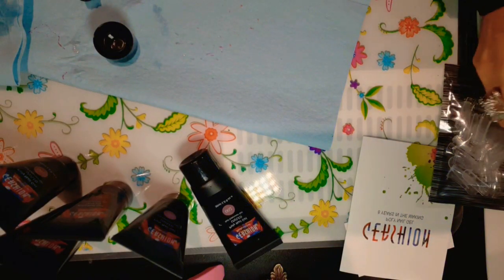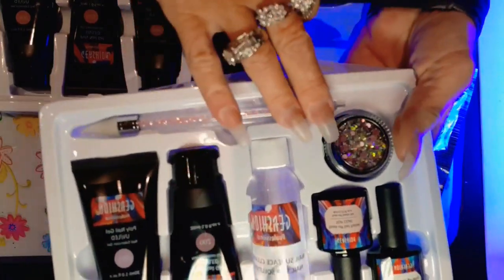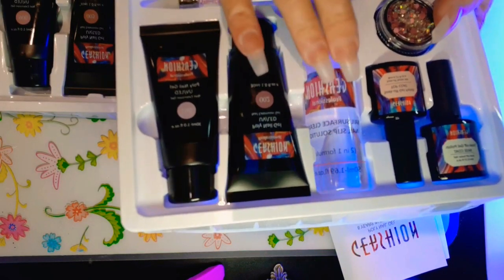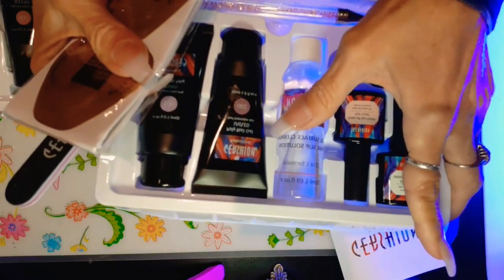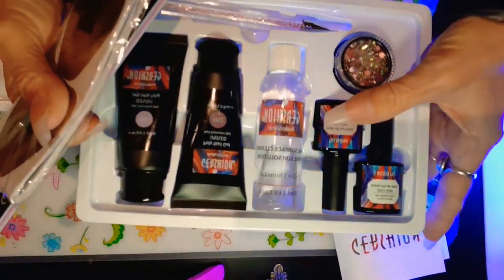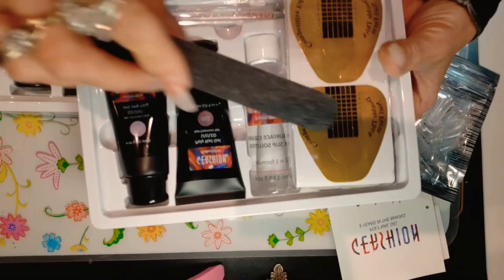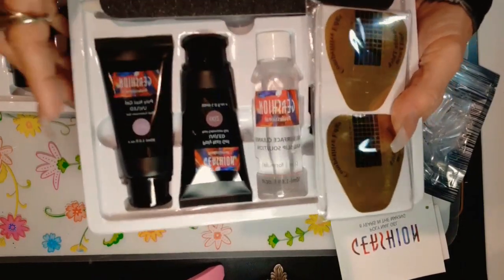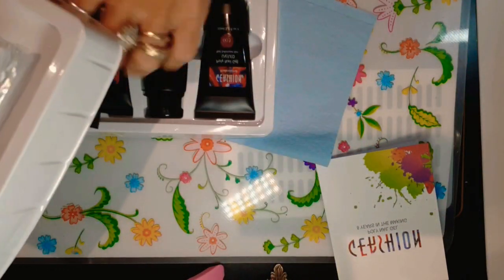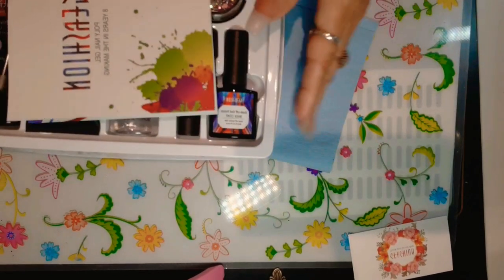So let's cure this, okay? I'm going to go ahead for 60 seconds in the old curer. I'm using my 78-watt Aoketic again. You get your picker. Here is your slip solution, so you have to be careful with that because I've heard it'll make white spots if you put too much. But I love my picker and I love the gems. I'm not going to put it on because I'm not actually doing a set. You're going to get these regular nail forms to build a nail with, and they're double thick, with a competitive edge. You're going to get your file. You're getting all of this. And it comes double stacked like that. You're also going to get your dual forms, your slip solution, and it's double stacked, and you've got your instruction pamphlet.